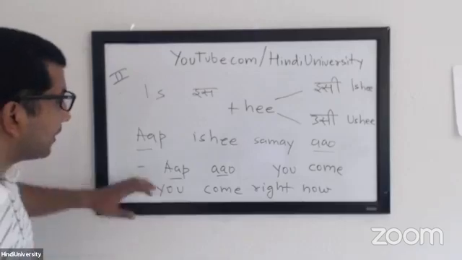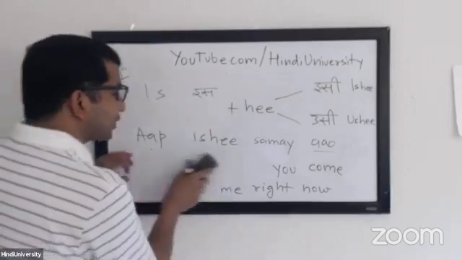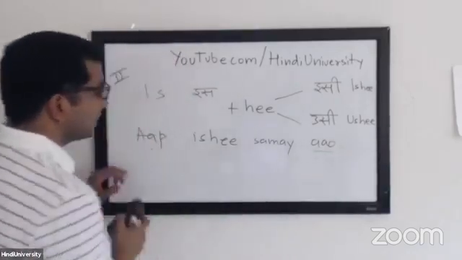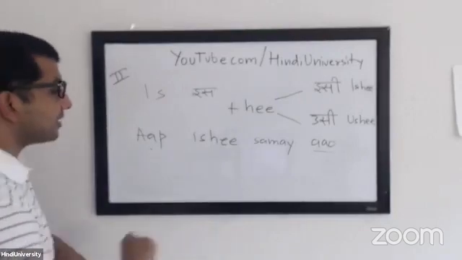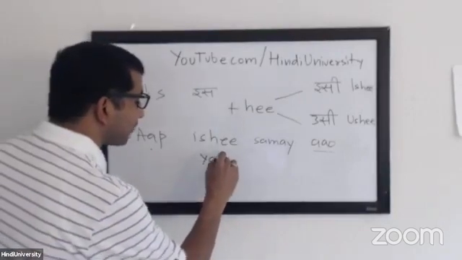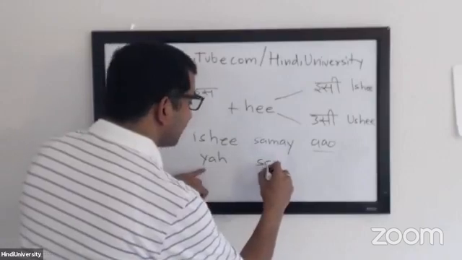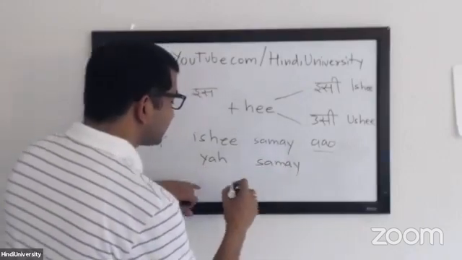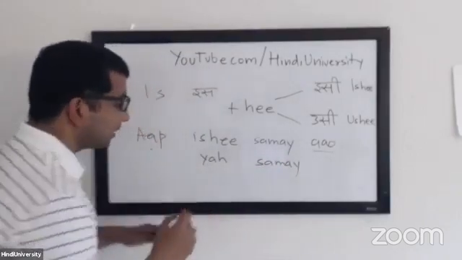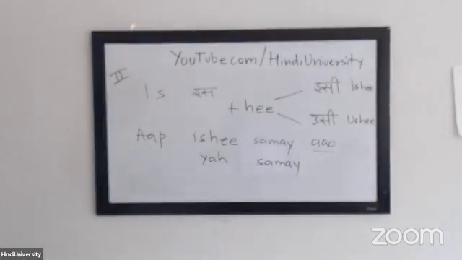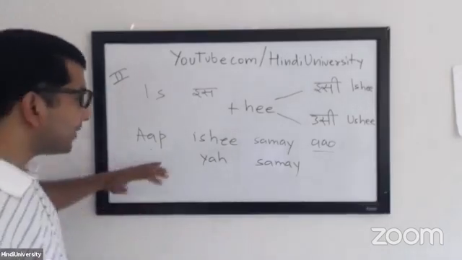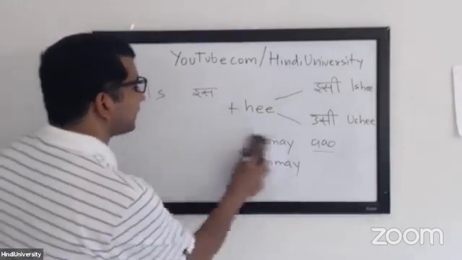Okay, now I wish I could say यह समय, but that's not possible, right? So that's why you're putting यह plus ही for emphasis, like this very moment. That's why you are saying आप इसी समय यहाँ आ जाओ. Okay, let me give more examples because this is slightly tricky.